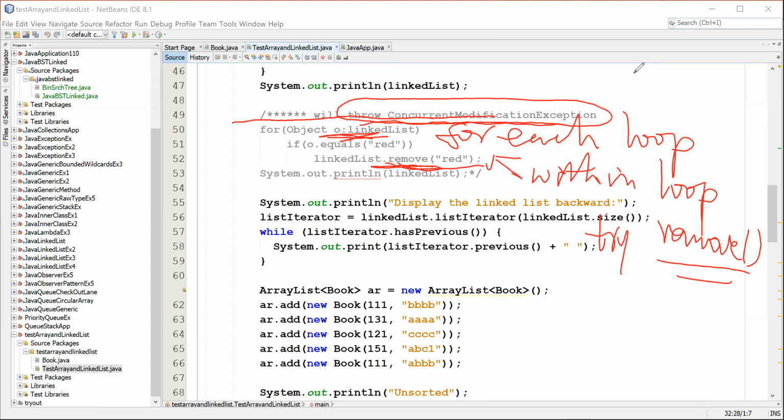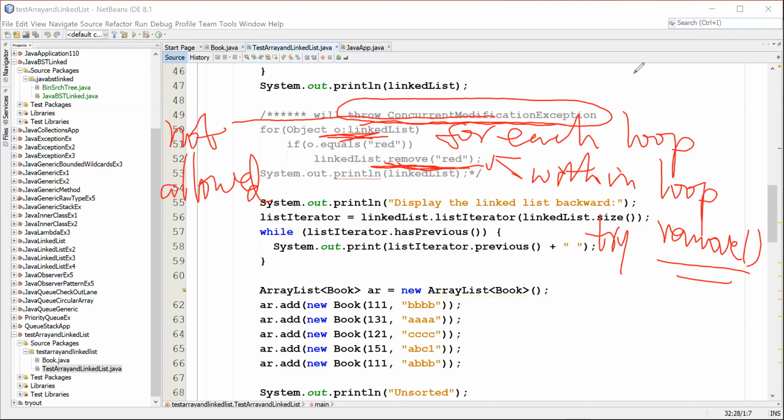So it won't allow you to do that. Be very careful when we do the loop with these data structures. So this is not allowed. Just keep this in mind.